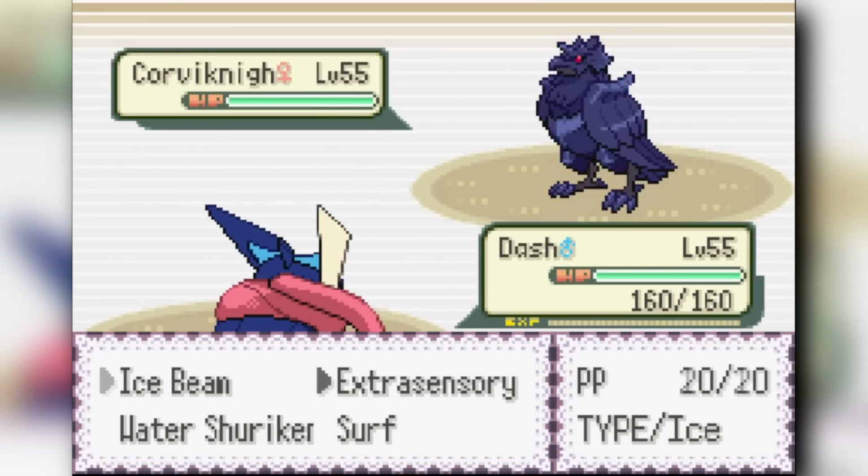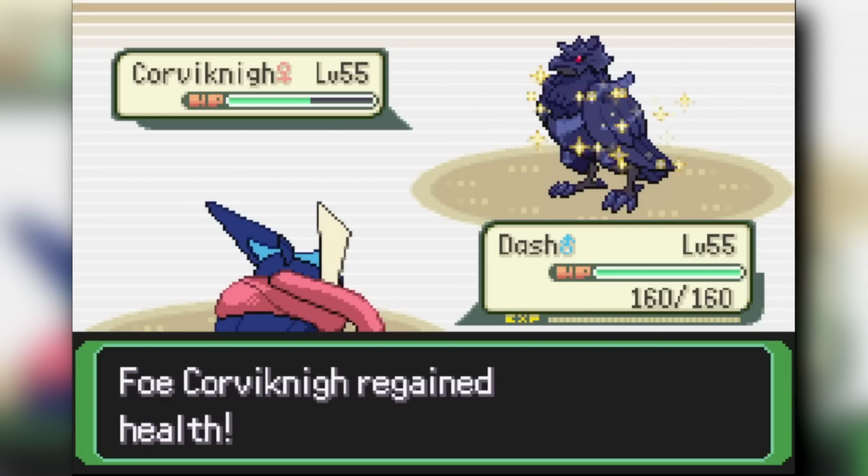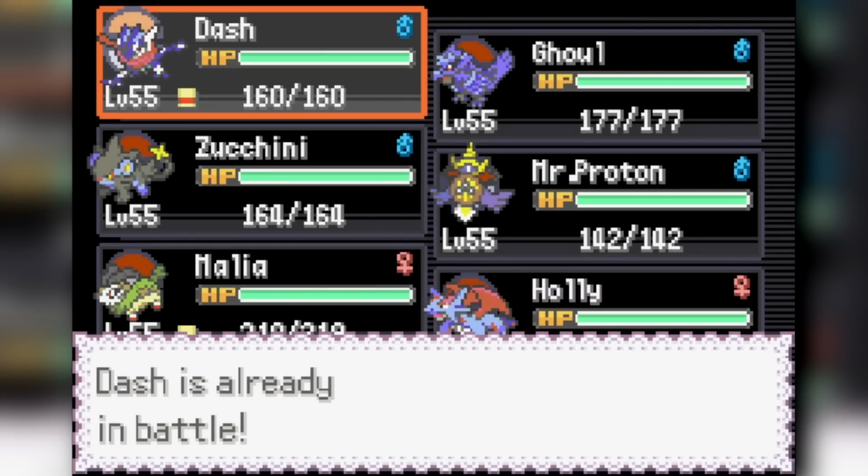Winona's going to be the 6th gym leader in the game, the flying type gym leader. We're going to start the battle off against her using my Greninja for some reason. I think because I got Ice Beam. So I'm able to just surf into the Corviknight multiple times.